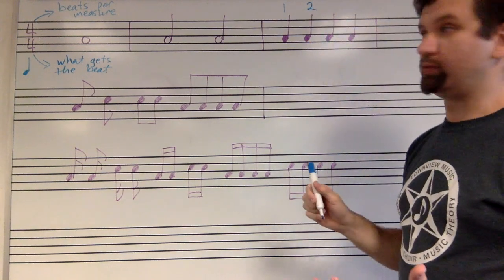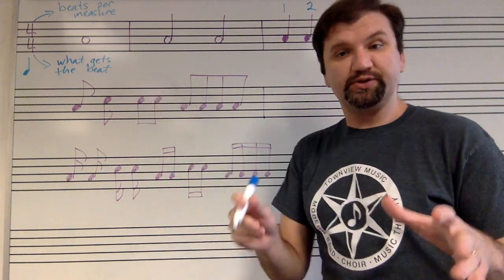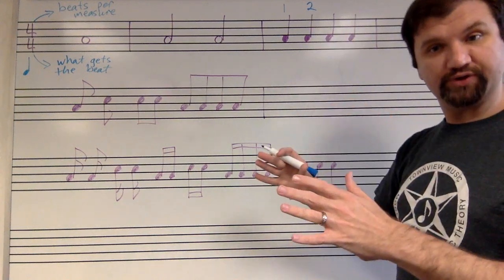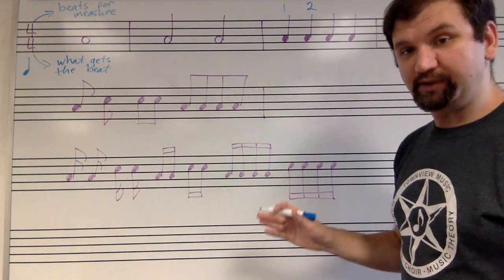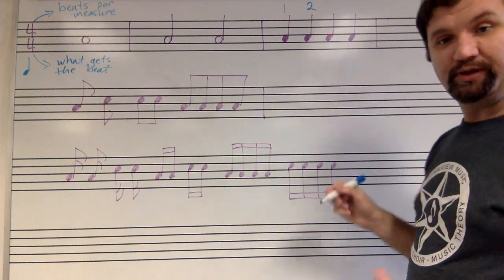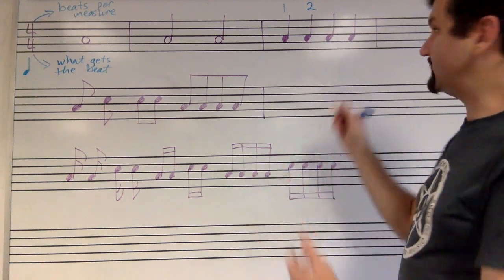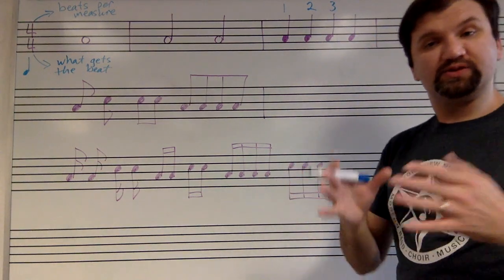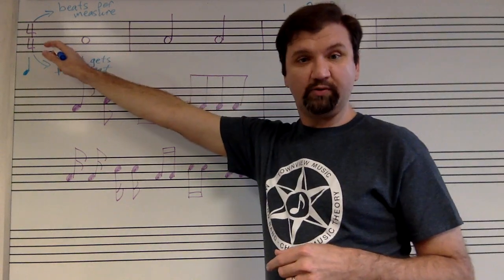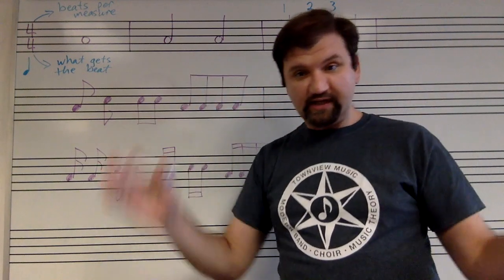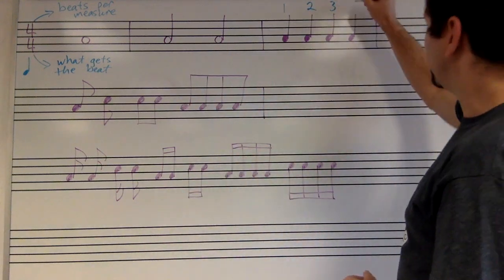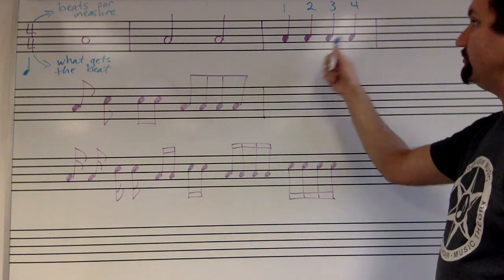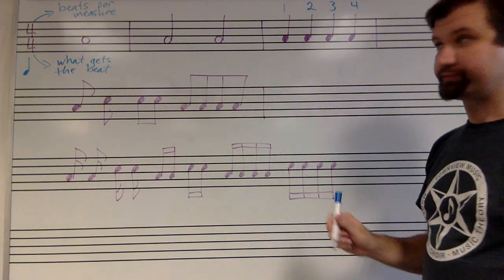That's also a quarter note, and we said that the quarter note is worth 1 beat. Because that's also a quarter note, and the quarter note's worth a beat, it takes the entire beat. So the next thing will be the next beat, in this case, 3. Same idea, because that note is worth a beat, that's my quarter note, it's going to take the entire beat, and the next note will follow on the next beat, which is beat 4. So beat 1, beat 2, beat 3, beat 4.